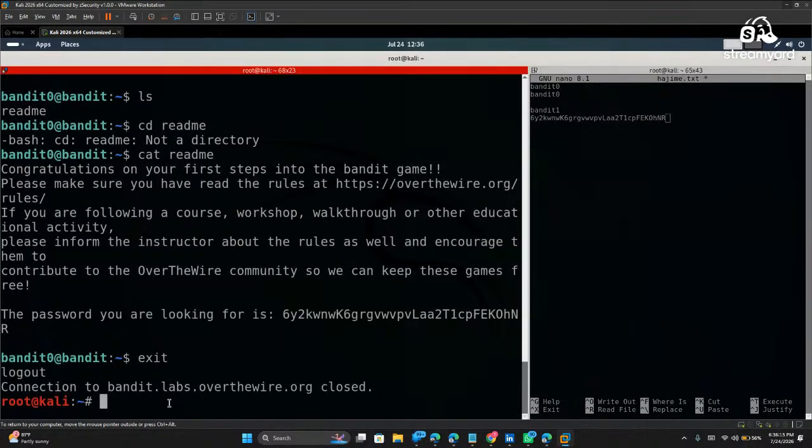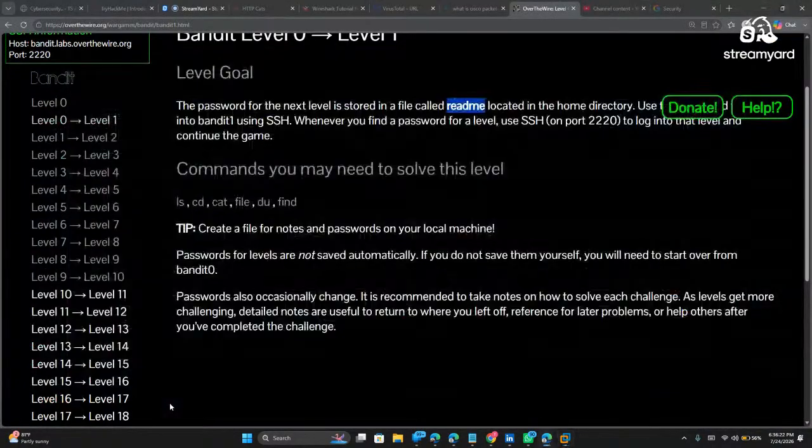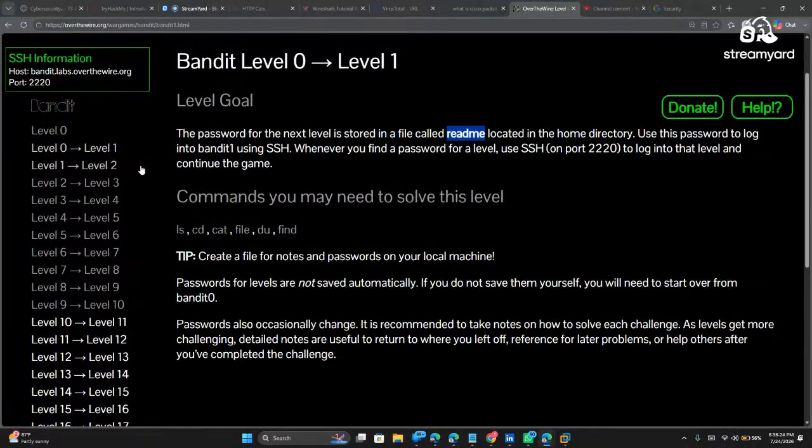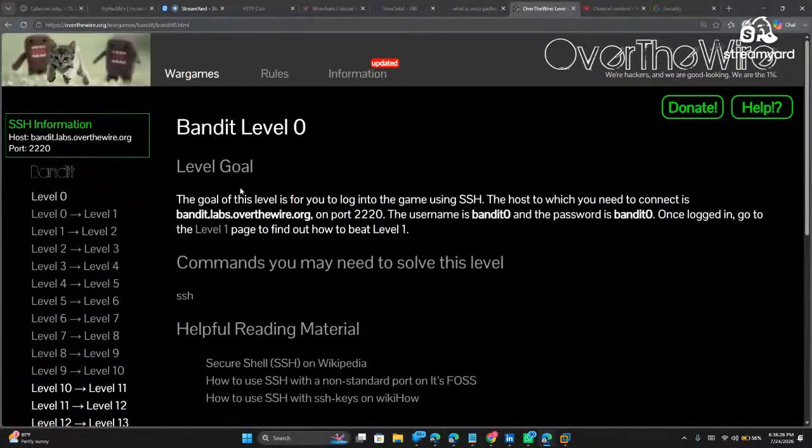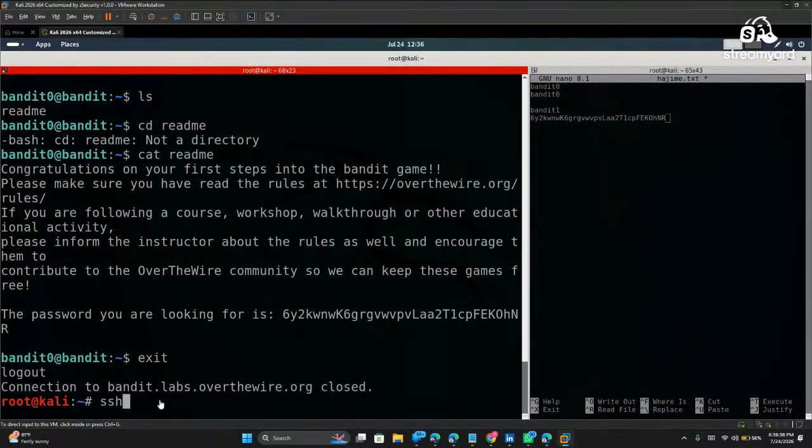So we come here, then you type ssh. If you remember, they told us here that we should be using SSH. So you have to use the SSH command in order to log in. So now let's continue. SSH, then the bandit level that we are going to, bandit level one.